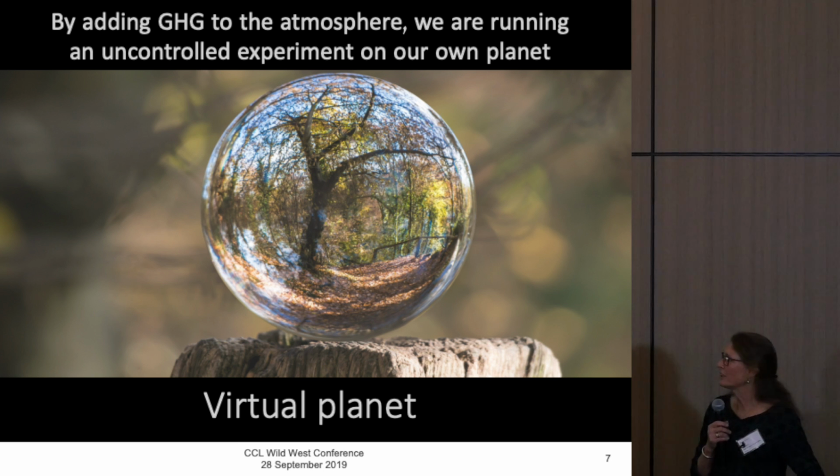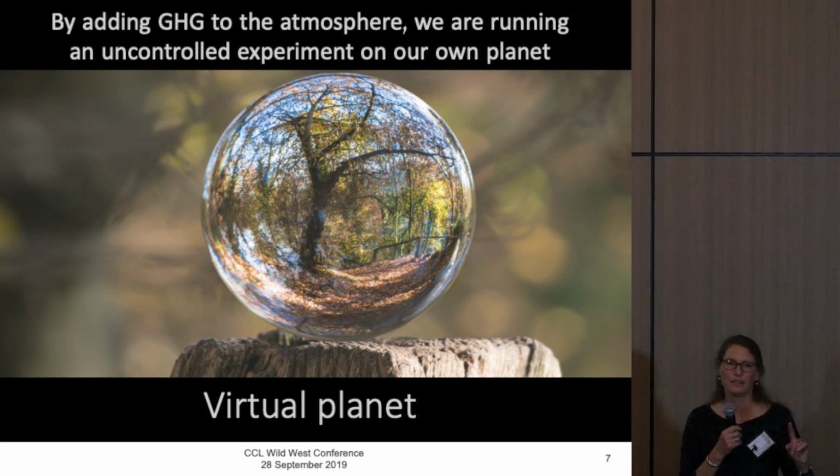But with all this additional greenhouse gases, we're warming our planet, as we all know, and we basically are running an uncontrolled experiment on this one planet that we have to experiment with. And so the idea of why we use climate models is because we need to create virtual planets to better understand the what-ifs of what could happen with this climate experiment we're running. I mean, we could sort of wait and see what happens, but maybe a better idea would be to take the information that we have and understand what's going on.